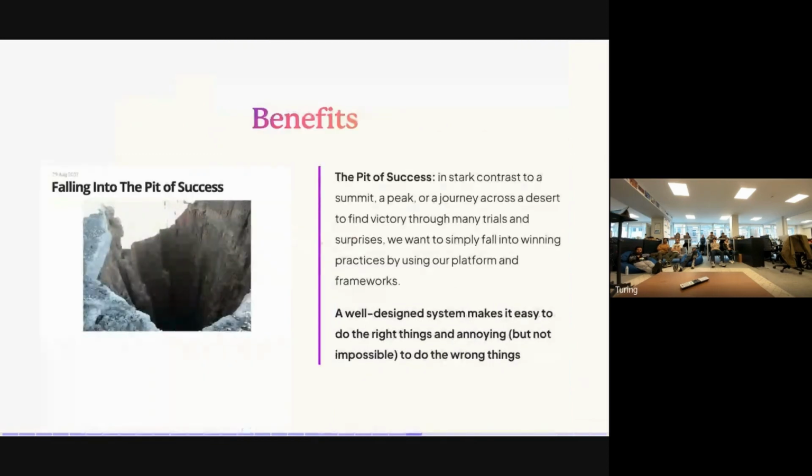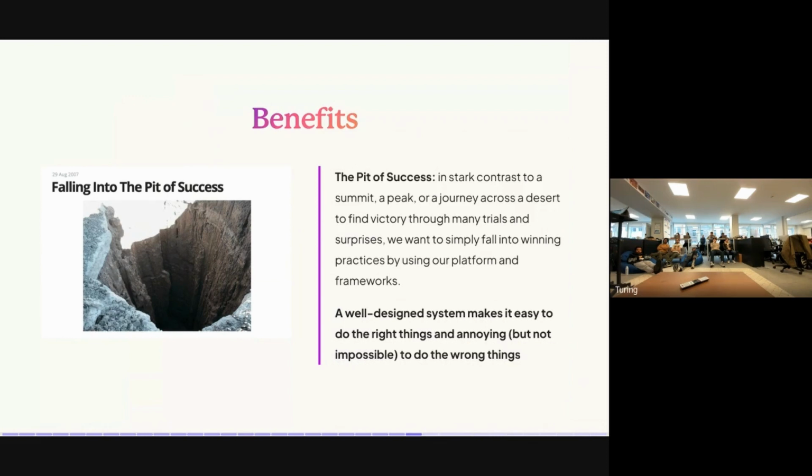So the benefits of something like this are described by this article that was written by one of the co-founders of Stack Overflow. He says that C++ as a language always has this paradigm where you're at risk of falling into the pit of failure.